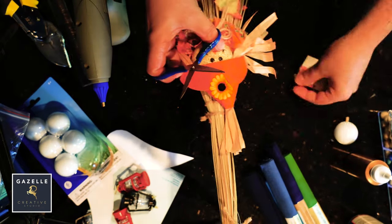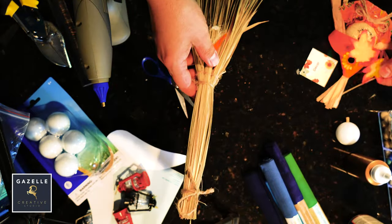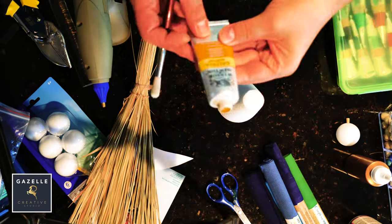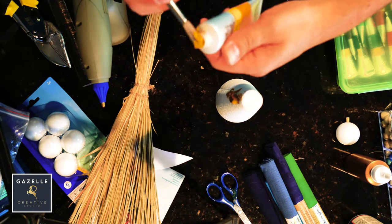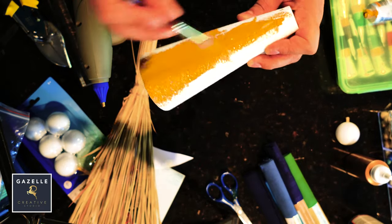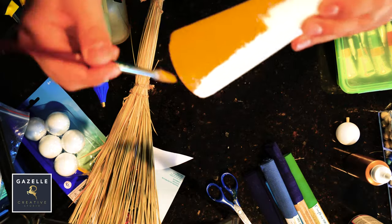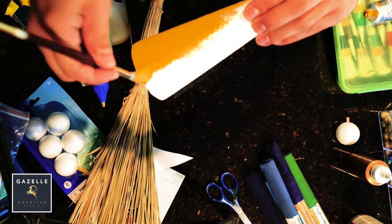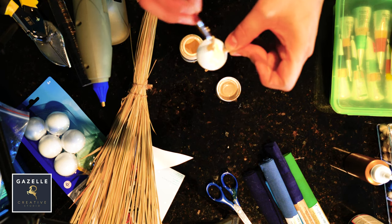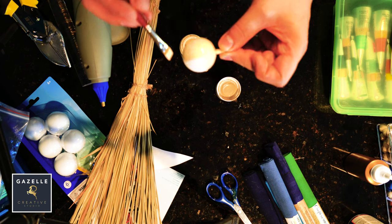For the most organic looking angel, I will be using this broom. I will break it apart, glue it all around the styrofoam cone, and trim it to size. I am painting the cone so the white doesn't show through. For the heads, I am using a peachy color as you can see here. I will be applying 2 coats of paint and 1 coat of Mod Podge.